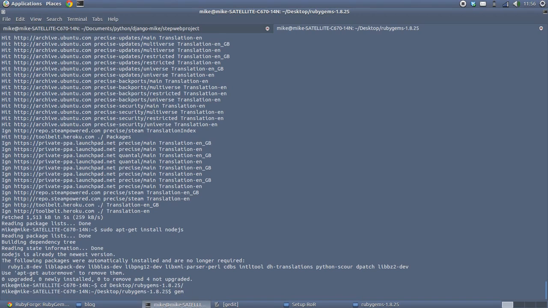Now what we do is we go gem install and then the name of the actual gem or module for Ruby that we want to install. And in the case of ours, we obviously want to install Rails. So then, if we click that, this will go away, download the most recent version of Rails, which is 4.0, and install it on our system. Once that's the case, then we've got access to the Rails system. So I'm not going to click enter there, but you should on your system. And once that's finished downloading, you should then have the Rails system available to you, which will be compatible with your Ruby 2.0.